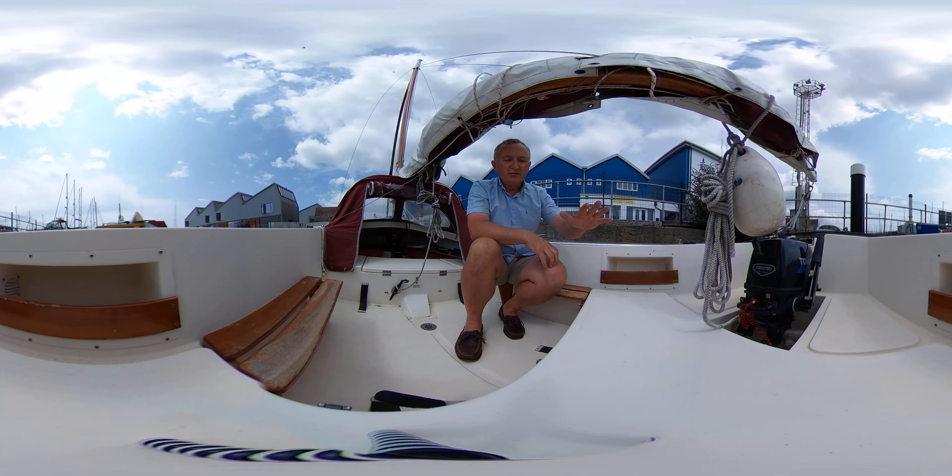On the port side there's a reasonably long and wide berth — comfortable enough for a night or two. Storage underneath is accessed via a little door on the side rather than from the top, and there are port and starboard berths and storage running all the way forward. Under the forward cushions is another big locker for weekend gear, food, and water. There are shelves port and starboard for your gear too. The upholstery in places could do with a good scrub, but generally speaking there's very little to do to make her your own.